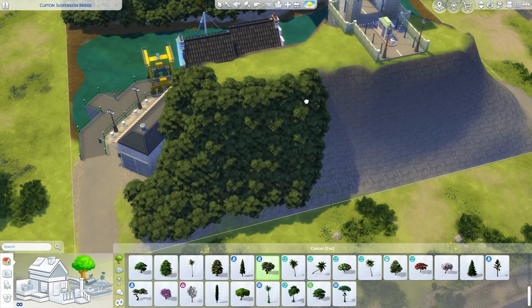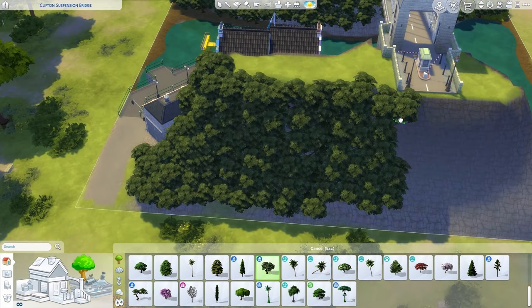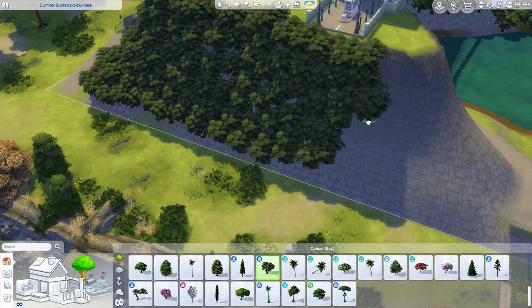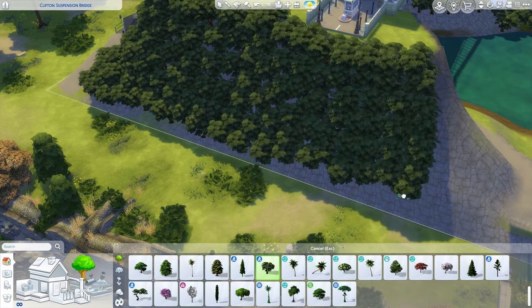I could have made it a park, but you need quite a lot of things for a park to be an official park lot type. And I knew I just wouldn't be able to fit it all in, so in the end I just went with the national park, which again I think works because it's kind of a landmark, so I felt like it fit.